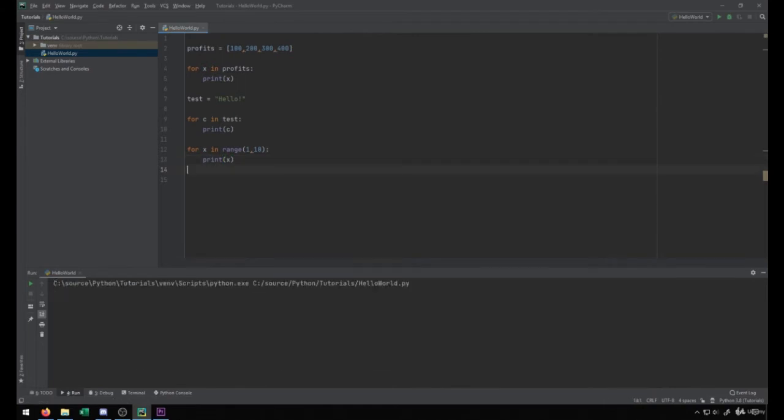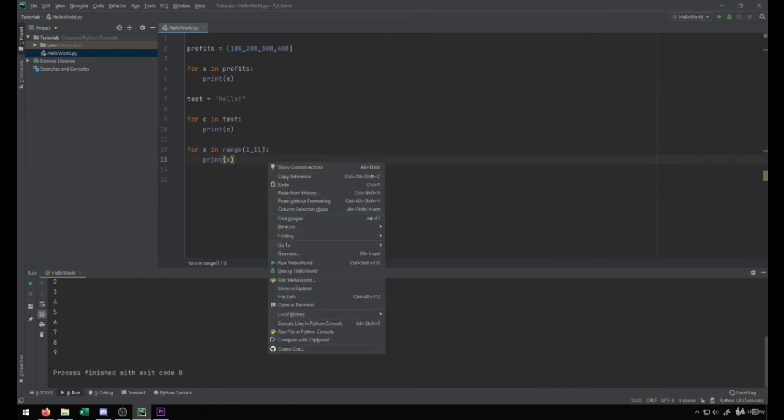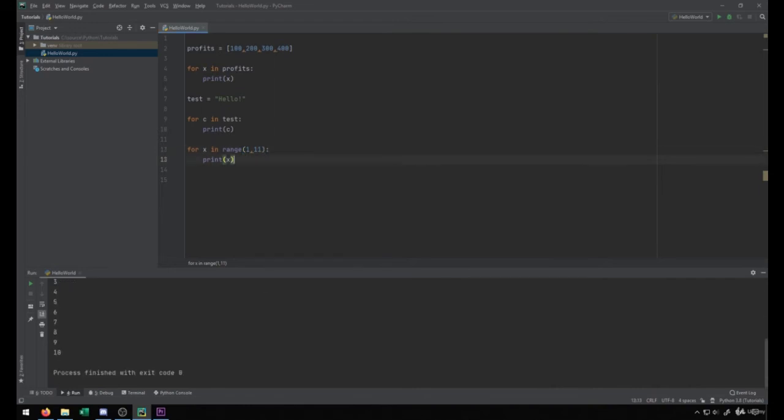When we run this, you'll see that we get all of the values from 1 to 9. Again, we stop right before the endpoint here. So if we want to do 1 to 10, we should say 1 to 11 actually. That's one thing to keep in mind, that we stop one before the endpoint. So this would be another type of for loop that we would be able to use.